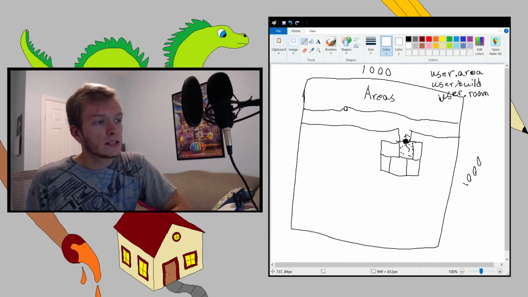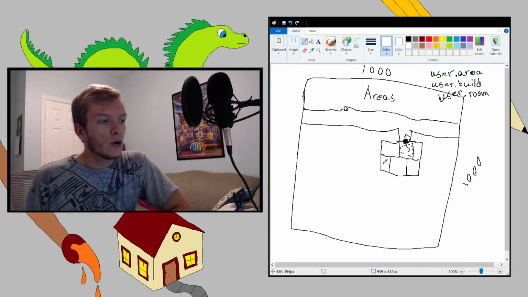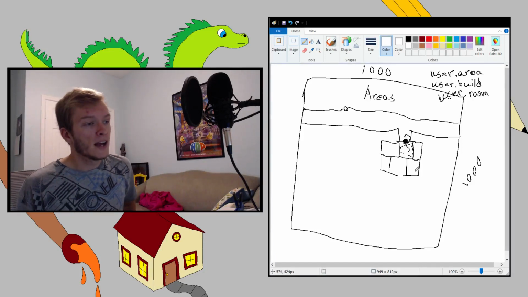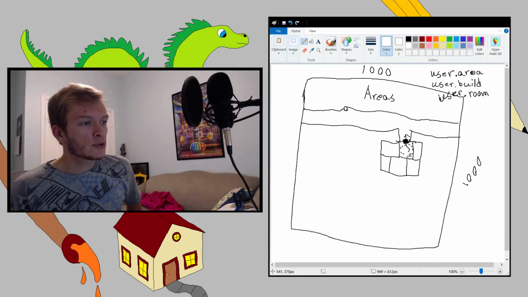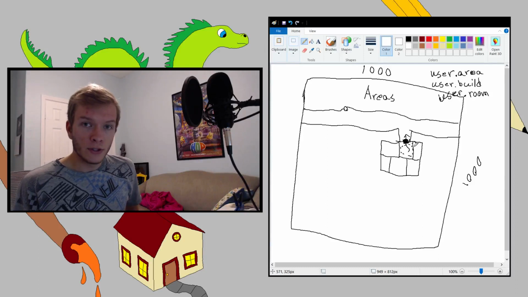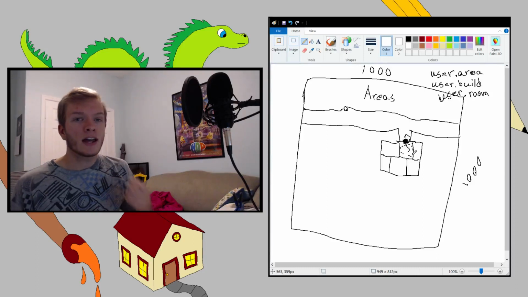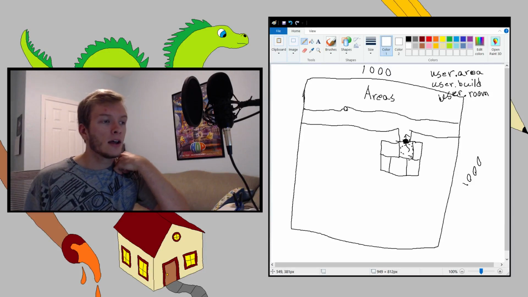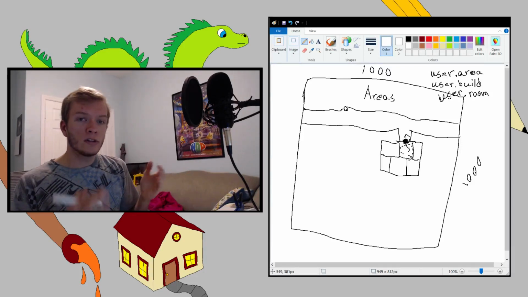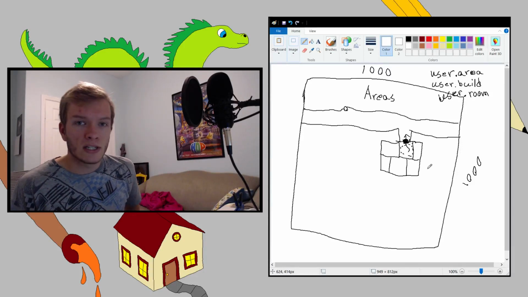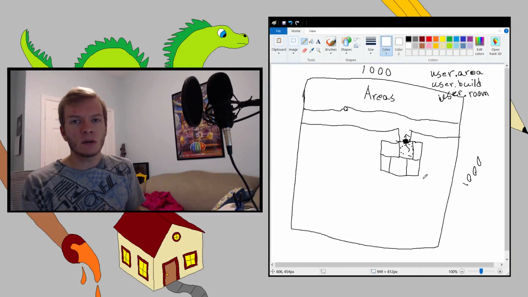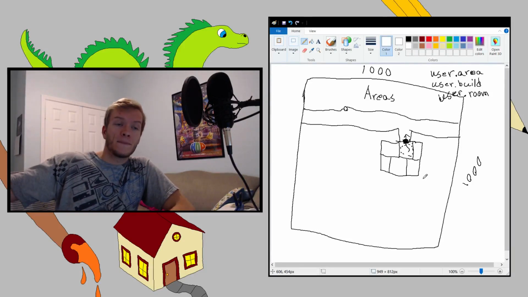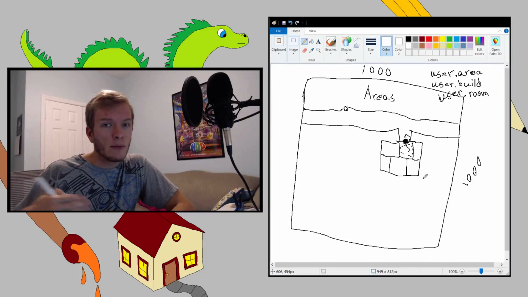But with the buildings, it keeps track of whether the user is inside a specific building, and then within that building, it keeps track of which room the user is in. So by doing that, like I said before, I can allow the game to only focus on the actual room itself. Now there are going to be some things where off in the background somewhere timers may need to be going.